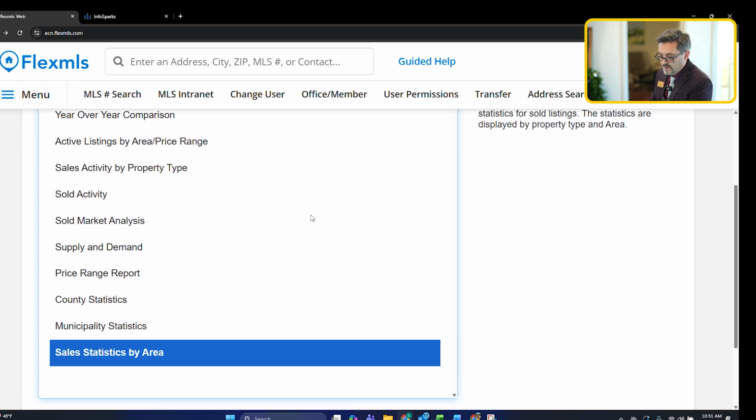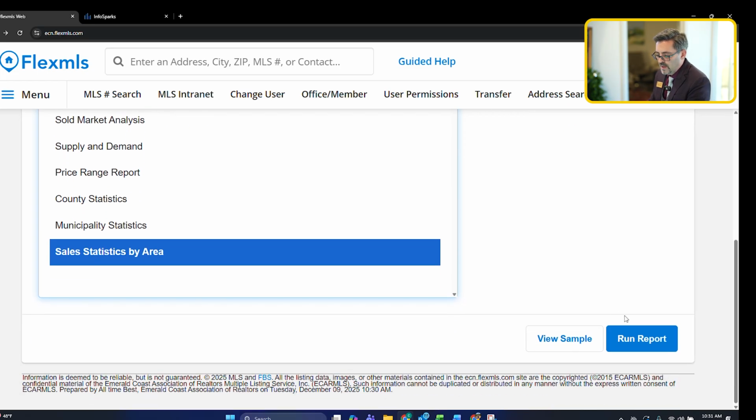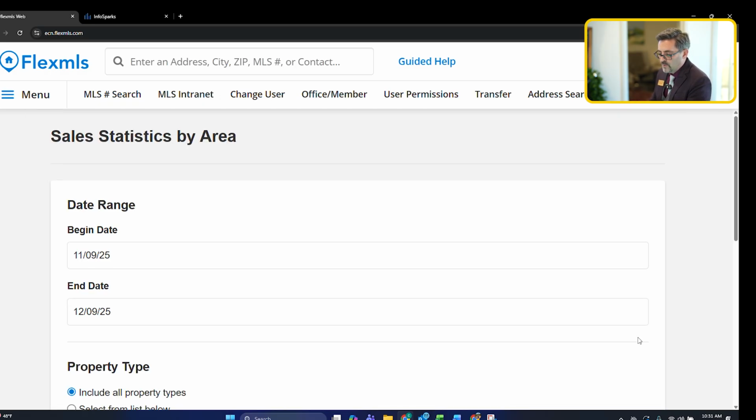Okay, so tons of reports. Check out the defaults, the samples, so you know which one's which. If you're looking for a particular data point, for example, the absorption rate, you can call us. If I know, I'm happy to tell you, but most of the time I'm going to send you to Flex because, like I said, you'll see, when I choose to run the report, the first thing that happens is the system gives me options. And in some cases on these reports, it will give me multiple pages of options. Depending upon which I choose on each page, I get a different report, different stats out the end. So there are 100 or so reports, but they can be run thousands of ways, right?